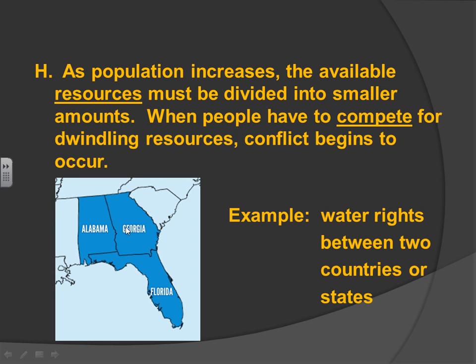The problem is Georgia wants to pull water out of that to try to supply water to Atlanta. But look what that means. It means that people in this part of Alabama will lose water, and the people down here in the Panhandle of Florida will have the most to lose because that whole river will then get almost dry. So that's the kind of conflict we're talking about.